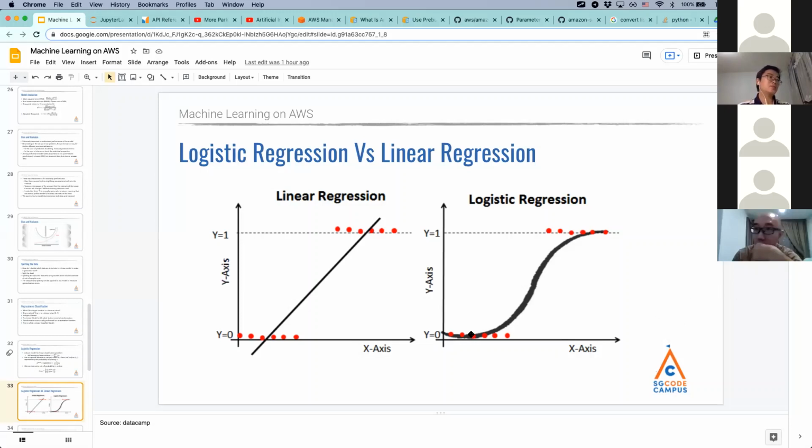And here, the output of a linear regression is also a number between 0 and 1. So we can interpret this value as the probability of this outcome being 1. As it is close to 1, it is 1. As it is close to 0, it is 0. So we can set a threshold, say 0.5. Greater than 50% chance, you are classified into 1. Less than 50% chance, you are classified into 0.